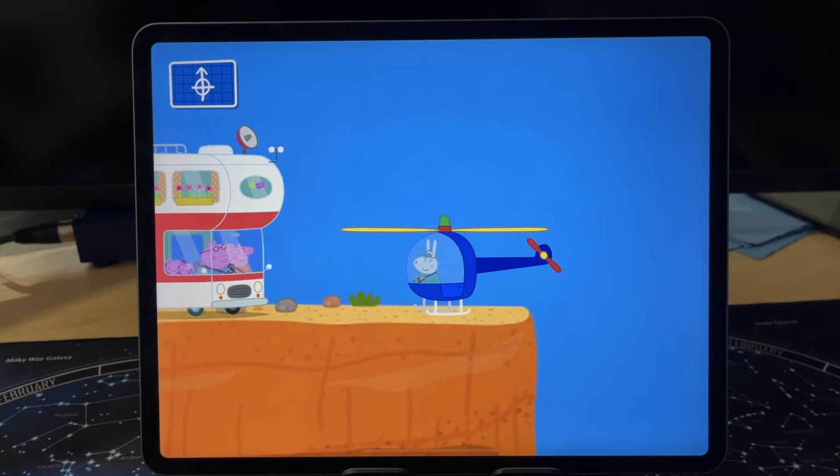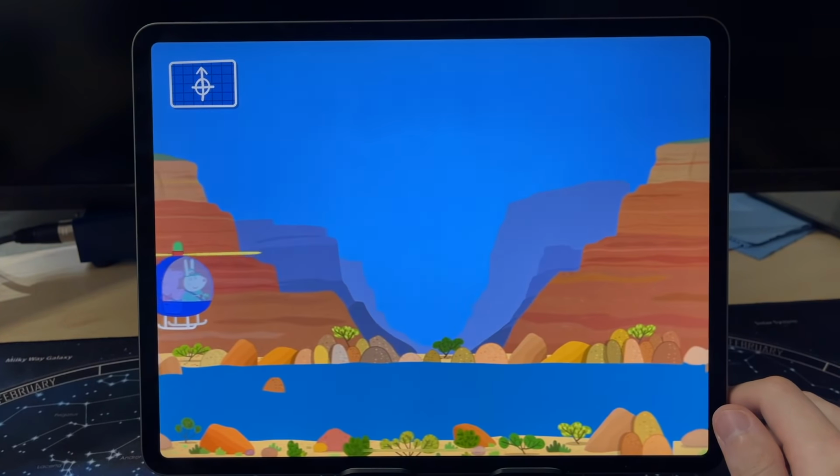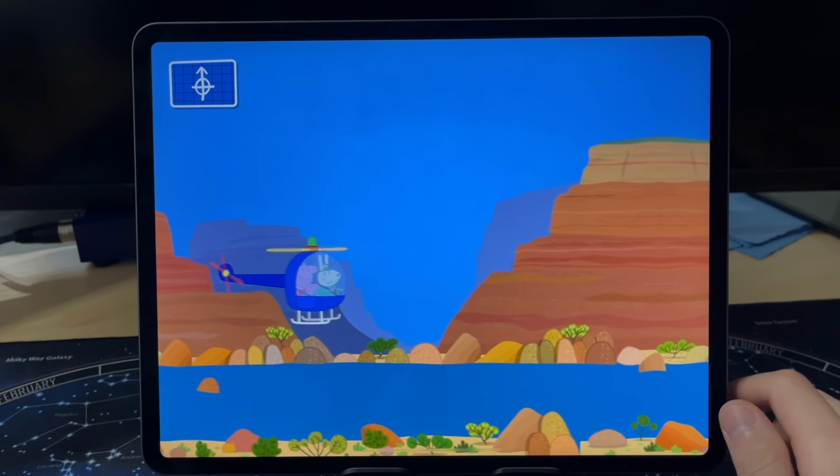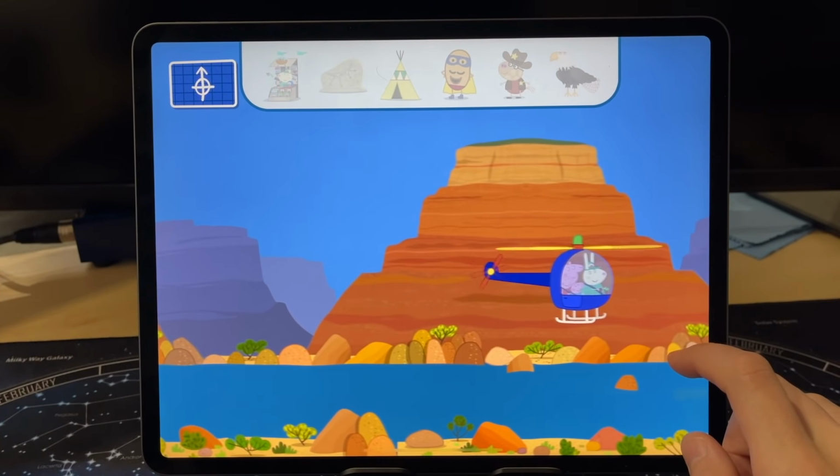Everyone to the Grand Canyon. Miss Rabbit is going to take Peppa and her family on a helicopter ride. You can fly along with them. There are lots of interesting things in the Grand Canyon. Can you help Miss Rabbit find them in the helicopter?